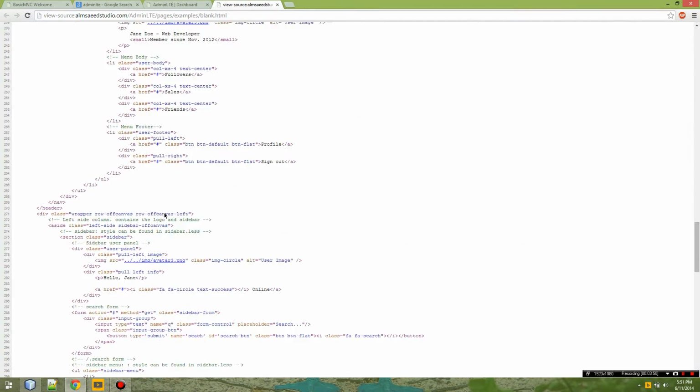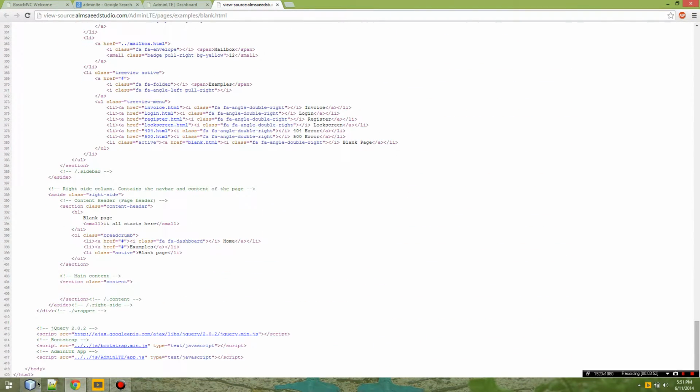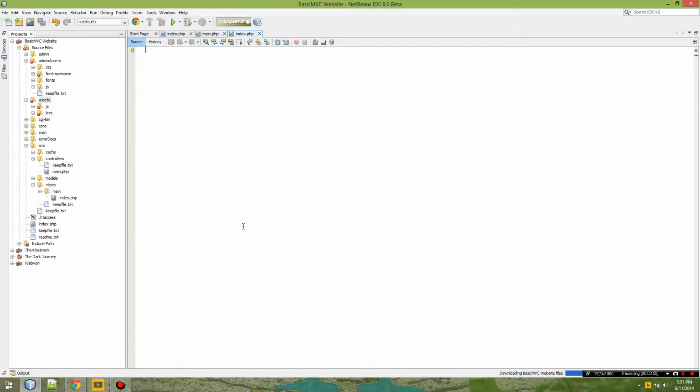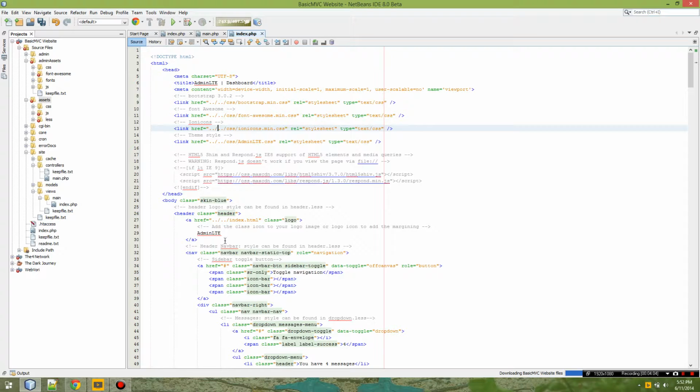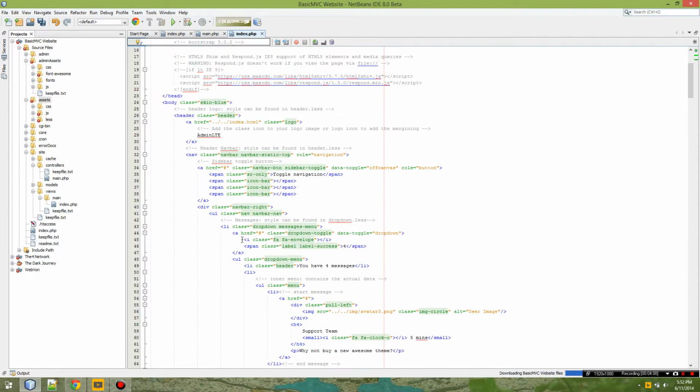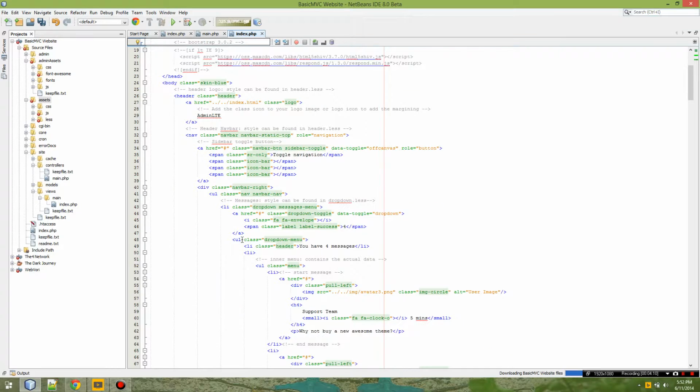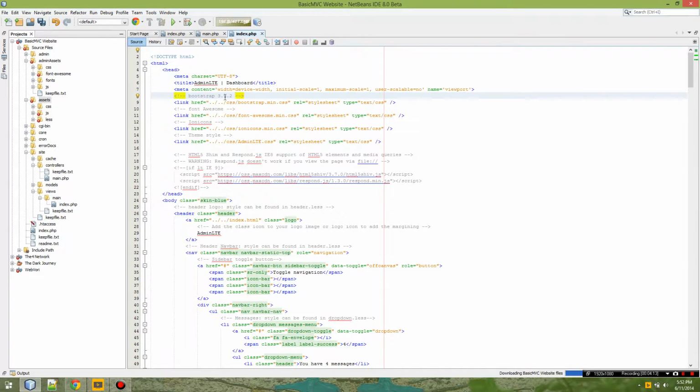We'll strip out a lot of it, but we'll copy the whole thing. There we go. Let's strip out what we don't need once we get this done.